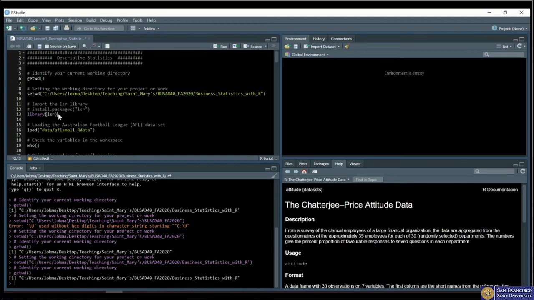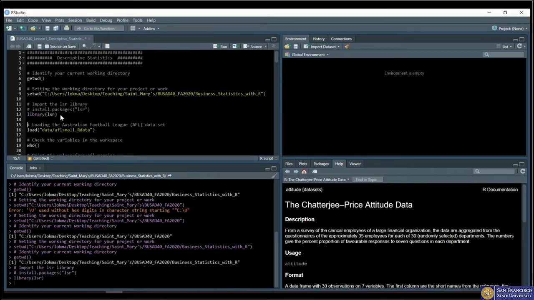Once you install the package, it's going to be on your machine. Every time you want to use it, just like double clicking on an application on your computer, you have to let your computer know you want to use it. How you do this in R is to use the function library, and then you put in the package name, in our case, LSR. You run this, and now the package is loaded, so you can start using it. Without using this code right here, you are not able to import the library to R to use it, so you won't be able to use all the functions defined in this package.